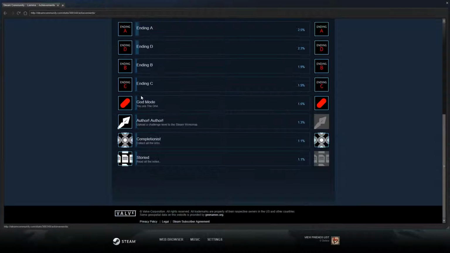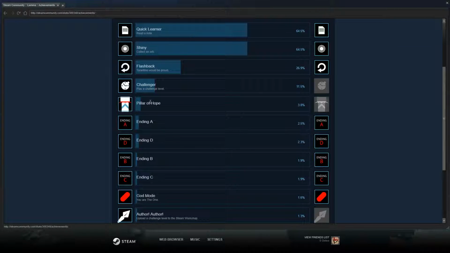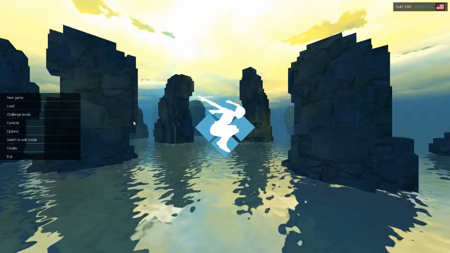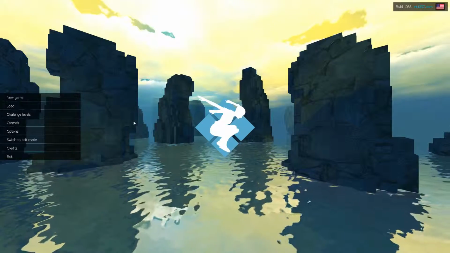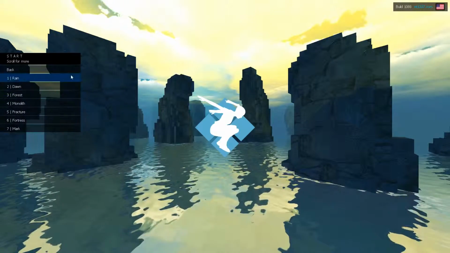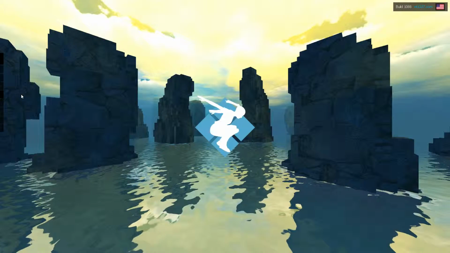If we go to the global, just so you can see it. Pillar of Hope. And I guess, oh, it actually is kind of a good clue. I had to look this up because I didn't really think about it too much. But yeah, this is actually a decent achievement, I think. The name is a hint, and the icon is a hint, so you might be able to figure out what that is, but it was very, very long ago that this was relevant, so I forgot, I had to look it up, and apparently all it is we just go to forest, I'm pretty sure.